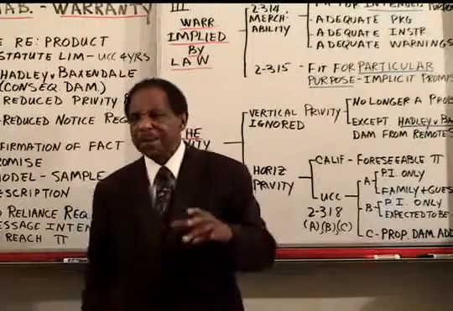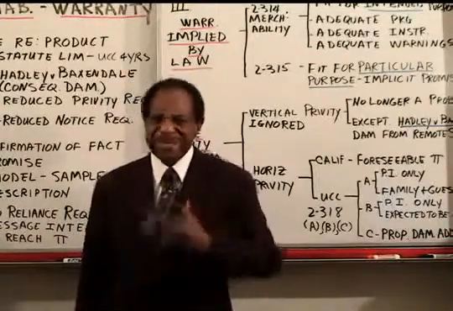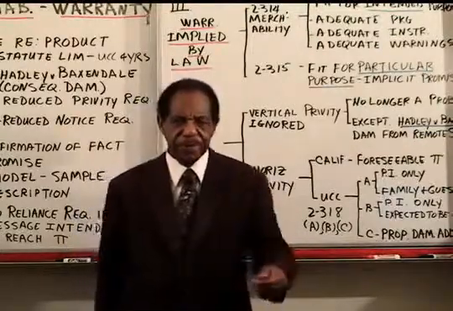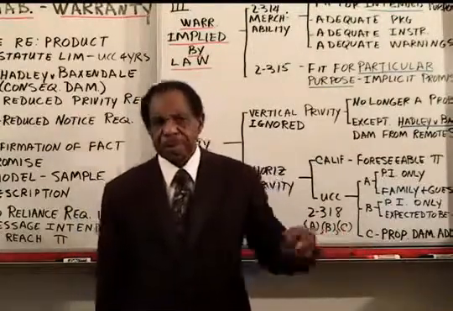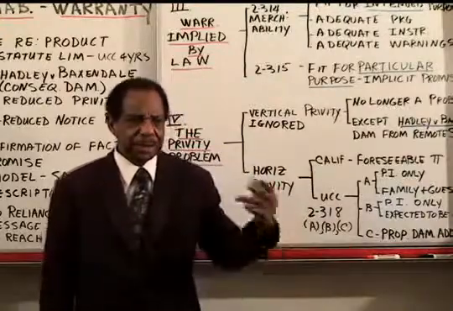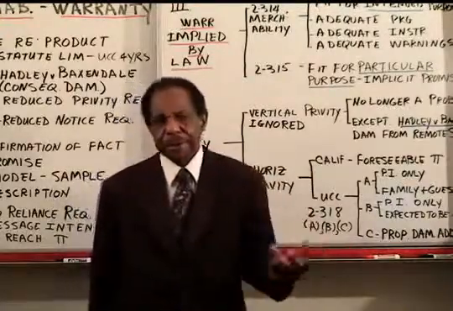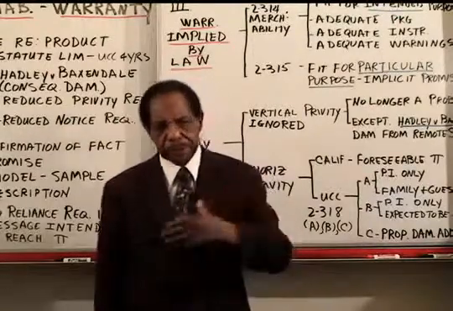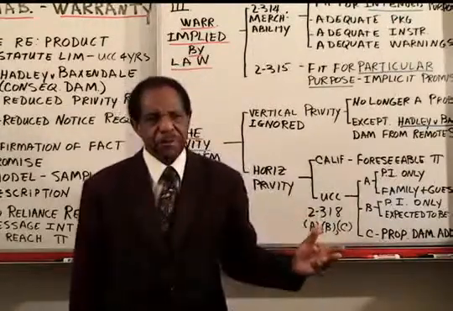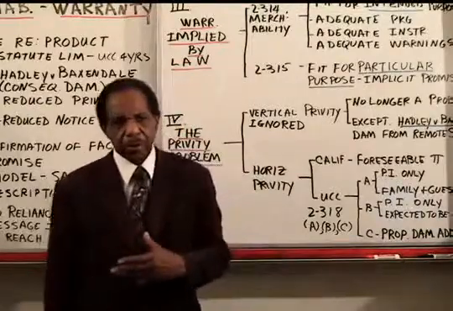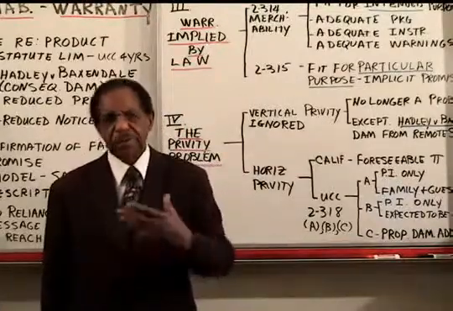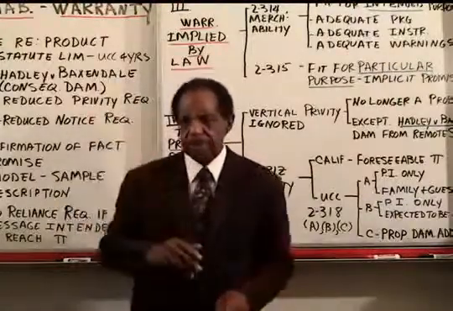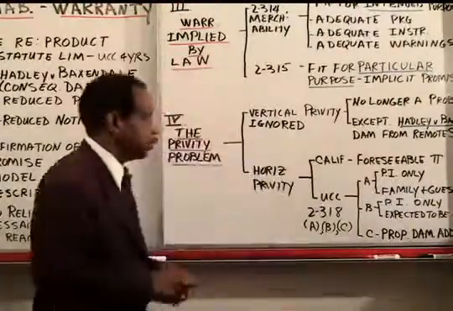And even though nobody else is using it, if I bought a bicycle from you and I'm riding it in the park and the handlebars come off and I hit somebody, well, how about that person? They're not family, they're not guests, they didn't buy it. Can they still recover on a warranty theory? And so that's the horizontal privity problem. We get further and further away from the person who bought it from the retailer, horizontally, and vertically the people further up the chain.